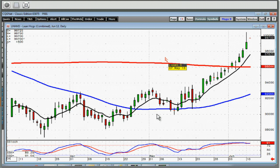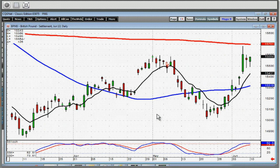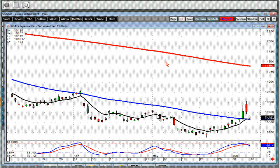And let's see, the dollar still below the T-line, heading down, which means the British pound is still kind of heading up toward the 200-day moving average. The euro still heading up, and the Japanese yen. Japanese yen is not as strong. It's finally broken out through the 50, but notice what it did when it got up there. Kind of did that belt hold, and now let's see. I can't tell if that's not trading after hours. But if they break her back down below the 50, we're still in a downtrend on the Japanese yen.